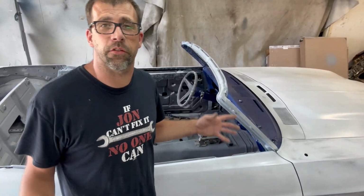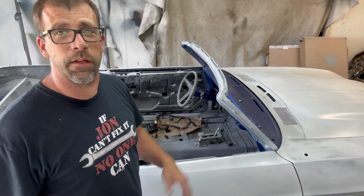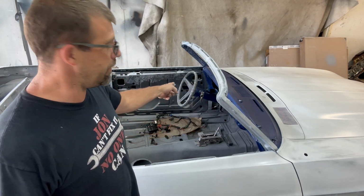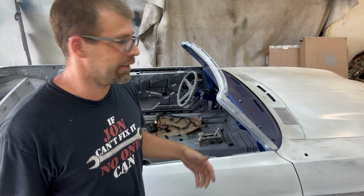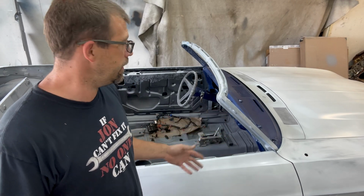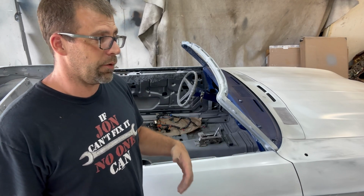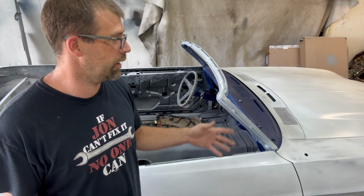All right, so you might be asking yourself, why the heck am I installing the wiring harness in the car I'm getting ready to paint? Well, it's simple. This is the paint booth, and I want to be able to drive the car in and out. It'd be a whole lot cooler to make it operate with the ignition switch instead of hot wiring it. And not to mention, these go in the car anyway. I'm going to have things taped off. It's not going to hurt anything. And it just moves me further down the road to get this thing completed. This is the idea of just making it work with the key. Sounds pretty awesome to me. And of course, it makes for a nice video because it isn't entirely too hot to do body work and get this thing finished at the paint.